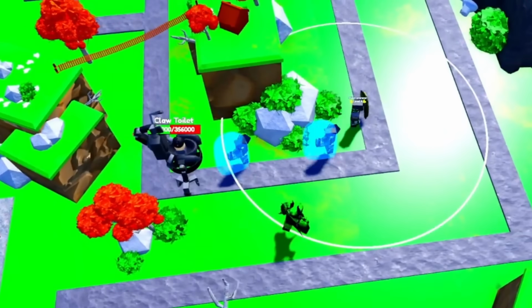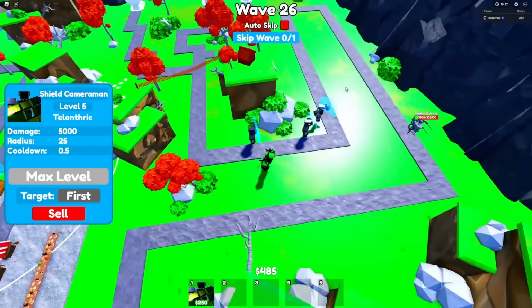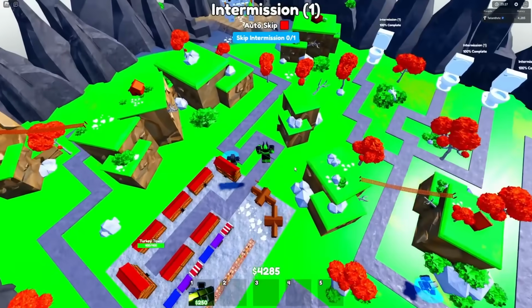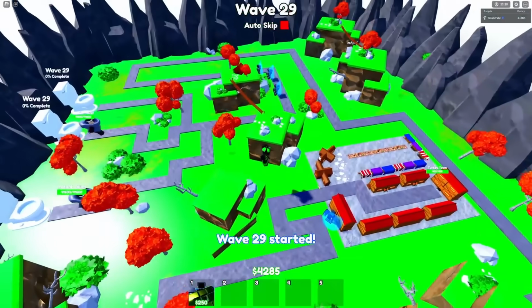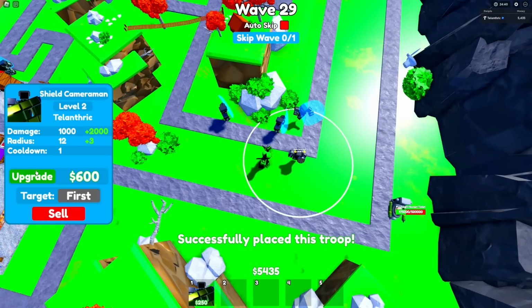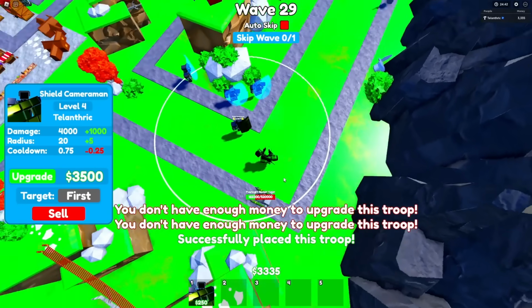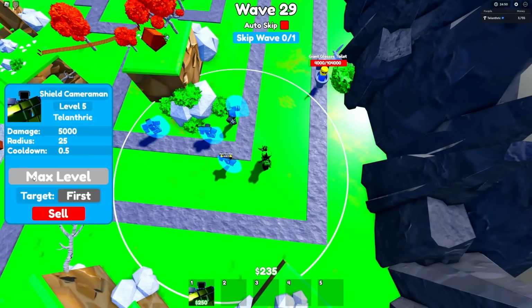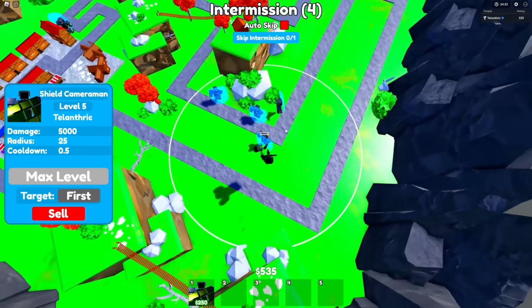Let's go, clutch. I'm on wave 26, still doing fine, and I maxed out this guy in the back. I just got the jetpack mutant toilet. I am surprised. I didn't think we'd get him because he has so much health. I think this is another good placement because I'll be able to get this corner and a lot of this path. Got the flashlight rocket toilet, and then, yeah, this covers a lot of area.